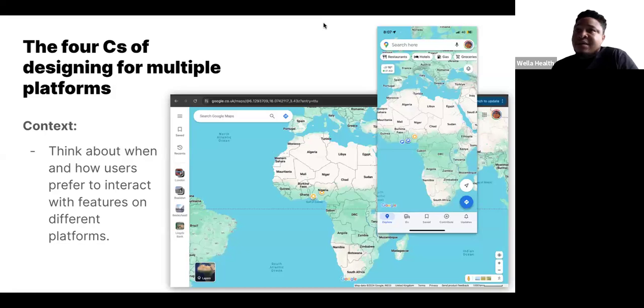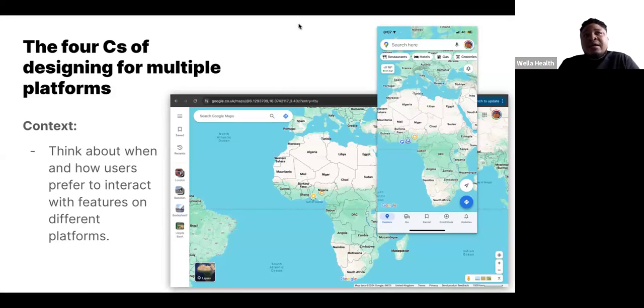So if they're opening the same app on their mobile phone, it's possible they are on the pitch or on the field, or they are trying to run, because they can run with their mobile phone in a way that they cannot run with their computer. So in that time, you would want to show them information that can help them at that moment when they are running. Maybe something like a map of the place that they need to go to, or something that is going to tell them how well they are doing, right?